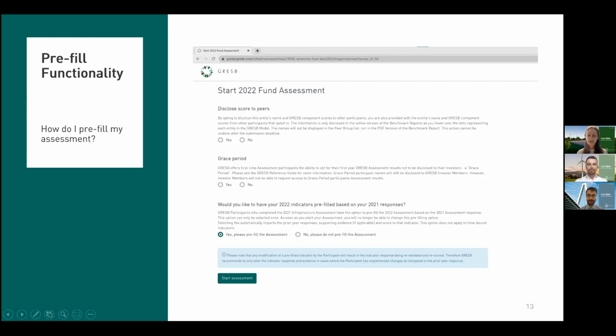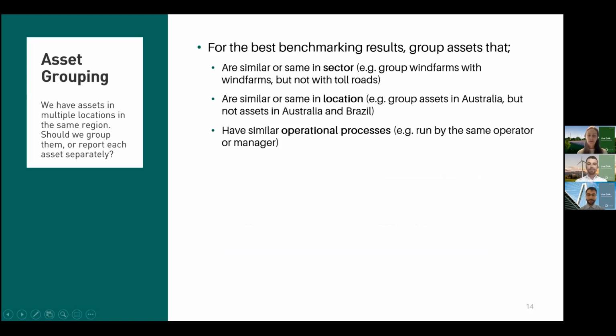Now that's great, we have the pre-fill, but one other topic that we see coming in a lot on our help desk, but also I know from personal experience, a lot of members who are just starting off with the GRESB reporting are asking about, is asset grouping. So say I have a bunch of assets around the globe, some of them share processes and some of them don't, but how do I go about making sure that I'm grouping the right assets into the right assessments? I don't want to create too much work, but I also want to have accurate benchmarking. So Fabio, what are some of the takeaways we would say to these participants?